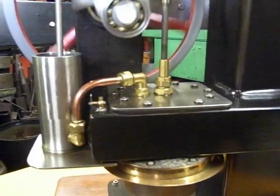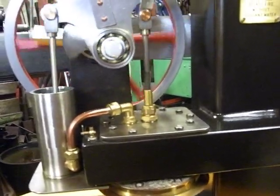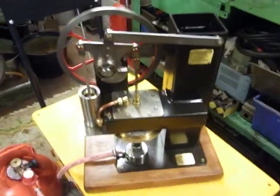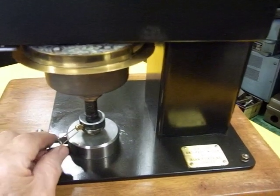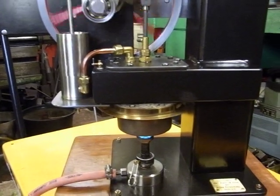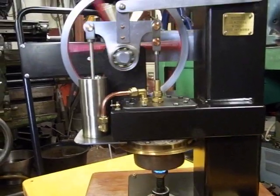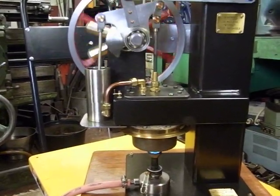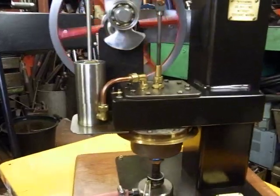The reason it's running slowly is because it's reasonably well balanced, but the main thing is it's low compression. And if you have a high compression engine, or even more so one that's pressurized, all they want to do is scream round. And the displacer cylinder in this, there's probably a 3/8 of an inch gap right round the cylinder, and so there's an awful lot of free space in there. And this is useless space, you don't normally want it. But if you want your engine to run slowly, you need a low compression. Otherwise it's jumping all over the place trying to get over top dead centre. And so to get it smooth, you've got to start making it run fast.